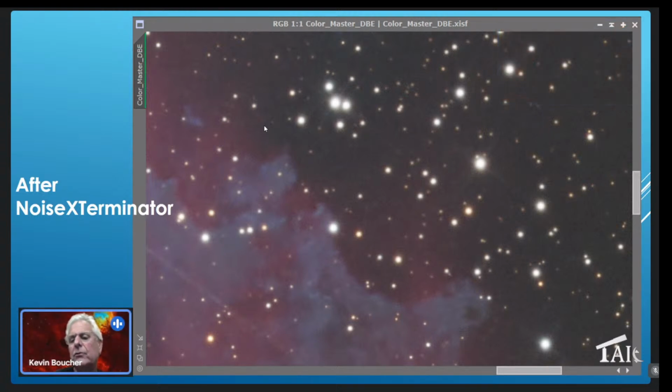Now, I personally like to leave a little bit of grain in there, very fine grain. Otherwise, I think it looks plastic if you try to go too far with Noise Exterminator, which you can do. And I like to play with the sharpening part of Noise Exterminator so that I try to preserve as much detail as possible. And if I start to see even the slightest amount of ringing around the stars, I back that off considerably. So that's how I find the balance between the amount of noise reduction I'm doing and the amount of detail I'm trying to bring in and not lose in the fine detail of whatever my DSO is.